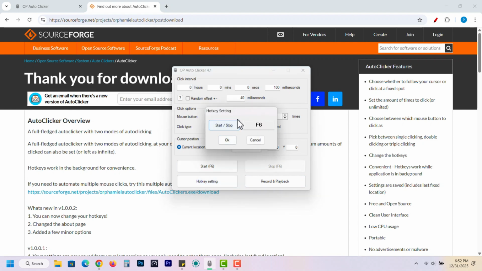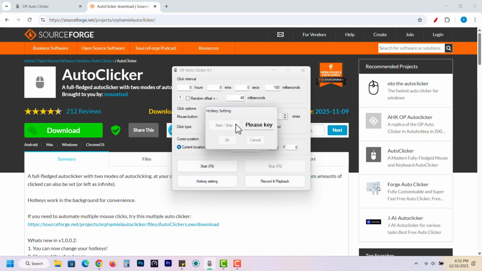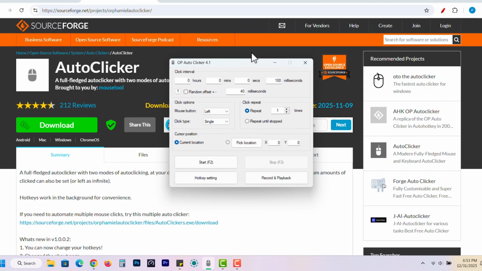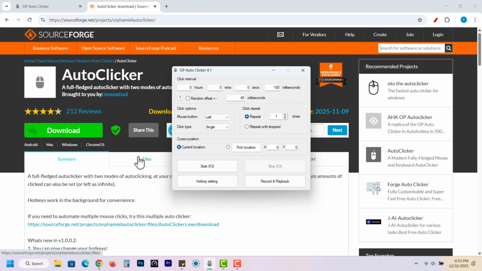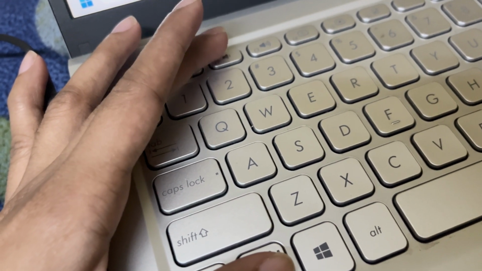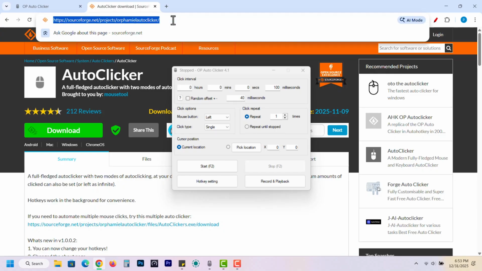The second step is to assign the hotkey. Once you click over start, you can assign the hotkey, a keystroke which you don't use and would like to make use of with your left click. Assign that and make sure you go with the setting repeat 1, because you don't want to run it on loop. So you have to press once to make it work and again to make it stop. For example, you press once to make it work and then twice to stop it.